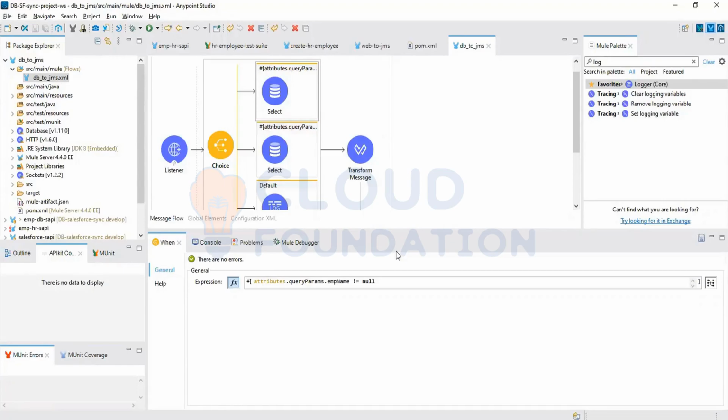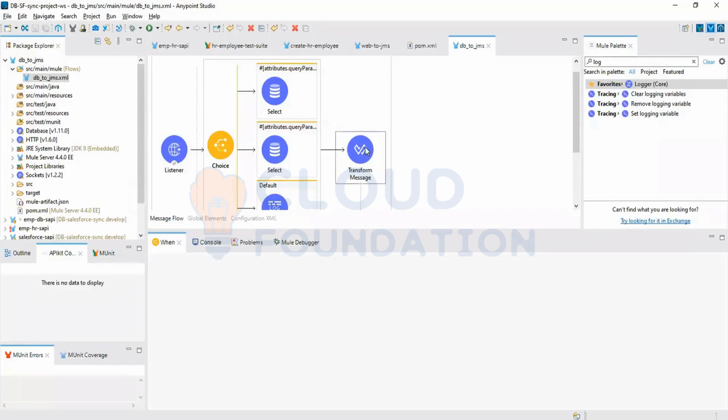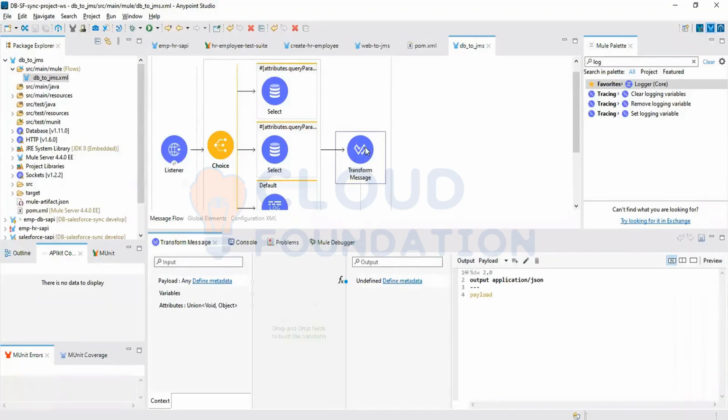Do you see the transform message? It's only tied to one right now. What this transform is doing is just transforming the payload to the JSON format, on either condition, both conditions.